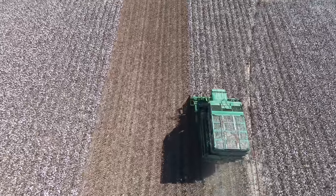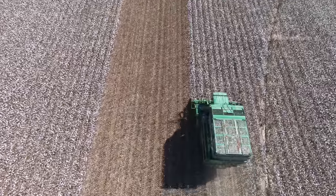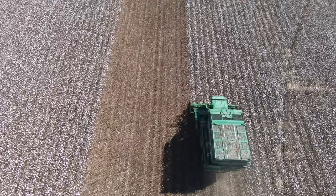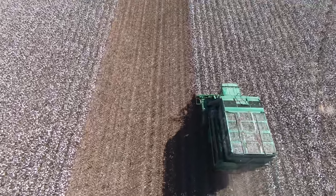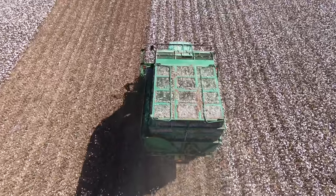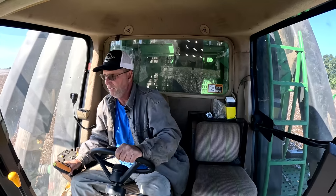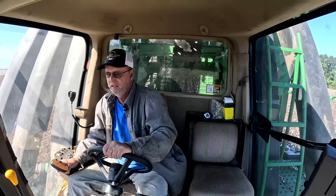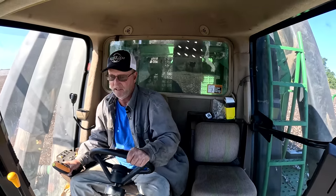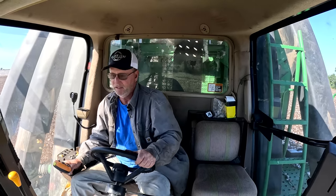I wish I didn't have my camera mounted on the windshield. Boy, I'd like to show y'all this right here. Good gracious alive. I'm going to tell you what, this cotton got rained on a couple days ago, but that almost looks like cotton that we've picked that hadn't got any rain on. Now, if it doesn't rain on it, generally your cotton picks real clean. You don't leave a lot. If it rains on it, you usually leave a little bit.